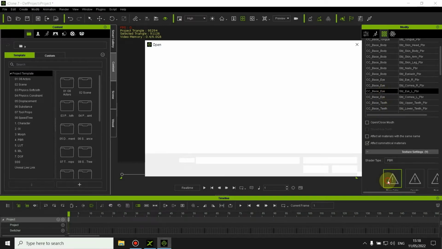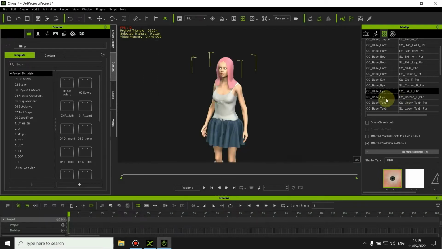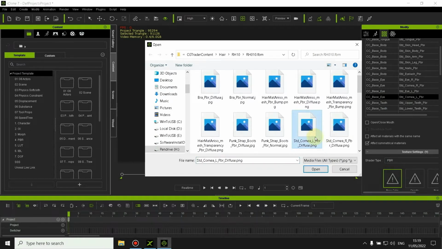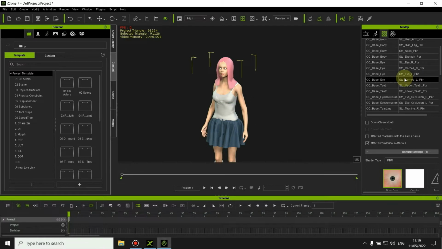Right, then it's the left eye. So again, we just look for the other eye this time. Right, it's not the normal map. EL, EBR, and then the cornea for the left hand side as well. It's this one here, diffuse map, again, plunk it in. Right, we're getting there. We can't see anything at the moment, but we will in a moment.